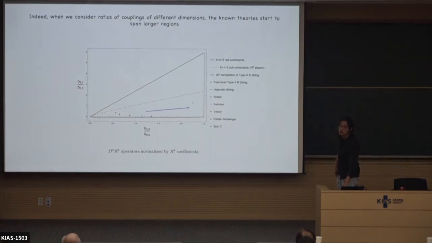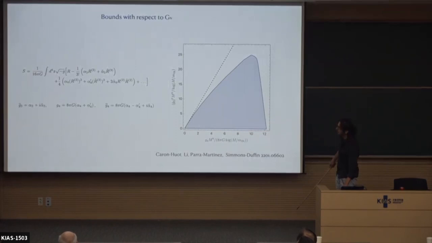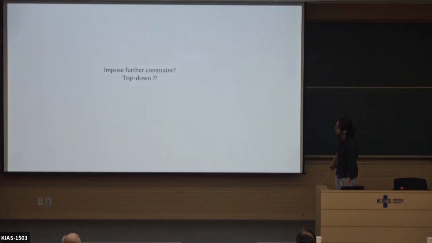So in light of time, let me just go directly to it. These are just other bounds that one can derive and compare, for finite impact parameter, for example, but let me skip to now. I would like to shrink the space. Previously, we were doing bottom up, just S matrix bootstrap with assumptions, nothing else. Now I would like to ask the question: what about top down? Let's say I have string theory, and how much of this space can string theory span?